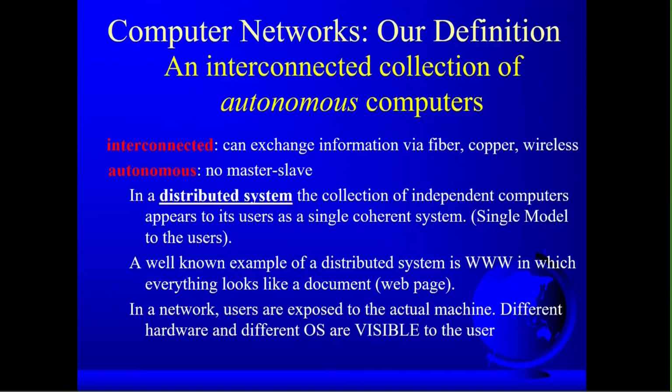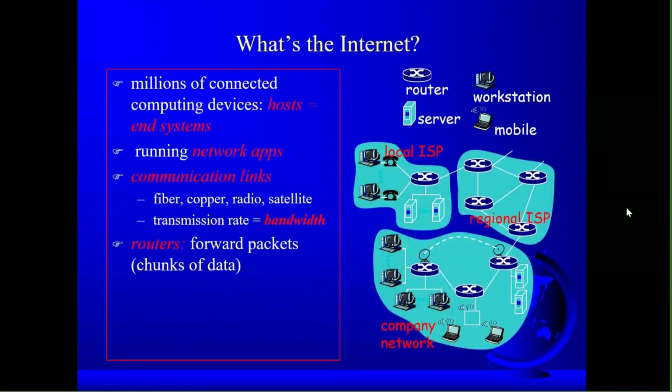Of course, the internet is a network. But by definition, you as a user, for you, it's a distributed system. For them, it's a computer network, okay? Depending on what side you are looking at it. Okay, very good. So what's the internet? If you look at some examples of the internet, we'll talk about this later on, but this is a very common topology. Again, a terminology I'm going to use a lot is something called a topology.